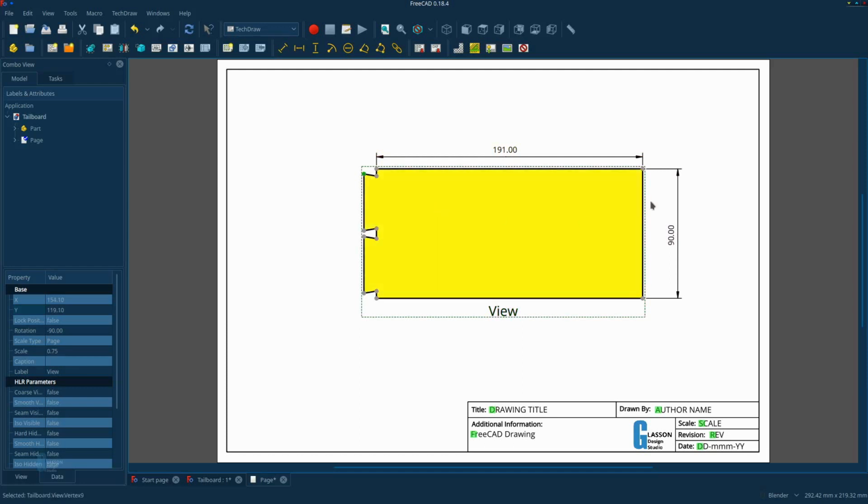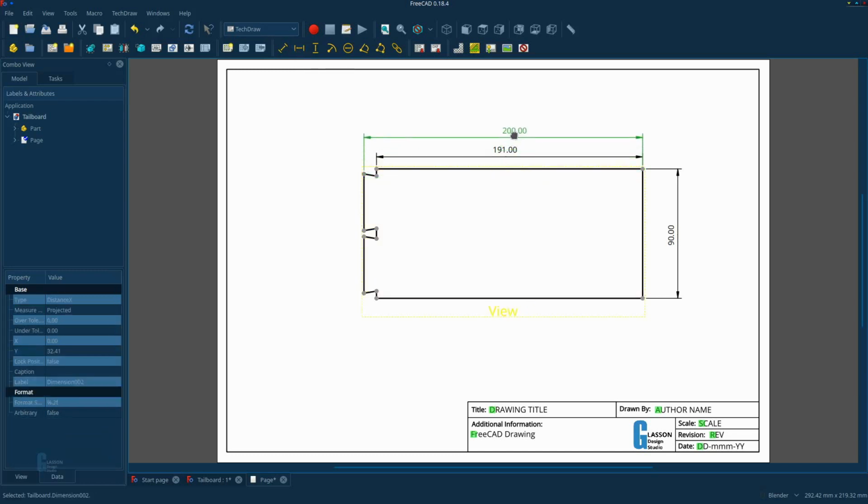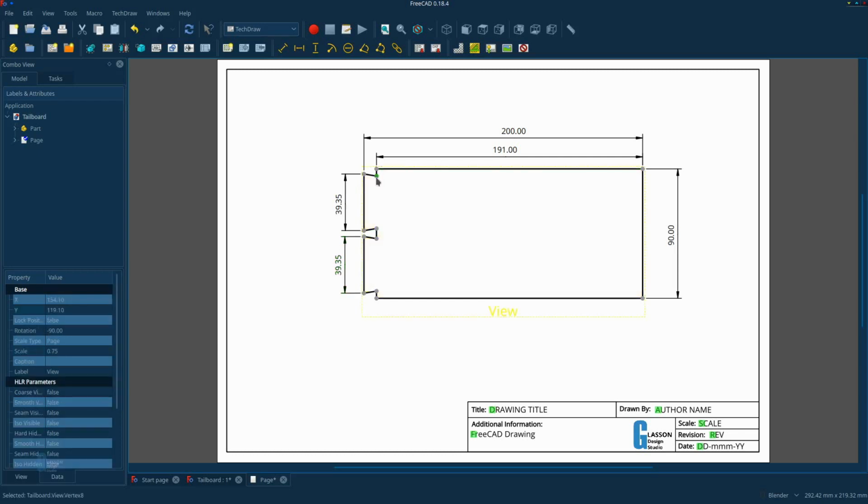And I'm going to do the same thing for the entire length, but in this case I have to click on the two points representing the endpoints. Come back and select horizontal dimension and then just move it into position. Okay, I'm also going to dimension the outside lengths of the pins. Sorry, the tails, not the pins. With the TechDraw Workbench, sometimes you'll be able to select a whole length, and sometimes you'll have to do it by clicking on the points. The tools themselves work either way.